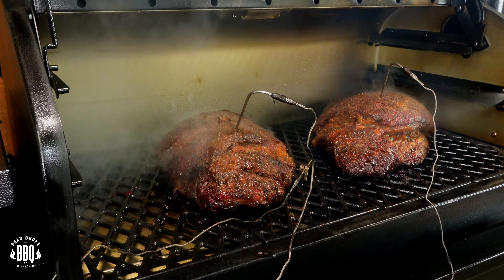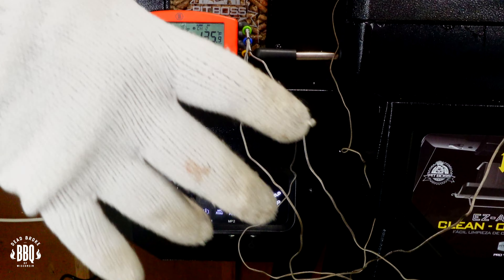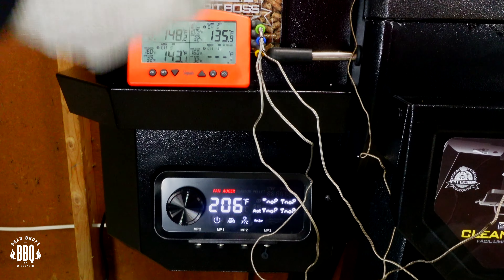This is more about how this cooker is performing. You can see that I have the Pit Boss set at 250 and we've been running about 30 degrees lower than the actual setting on that controller. So I'm just going to keep on monitoring this cook, and if I have to turn it up because we've got to get going to that party, I'll just turn it up to 300 degrees and we'll finish it off at that temp.